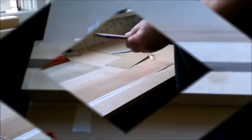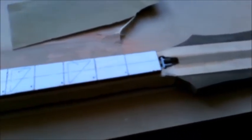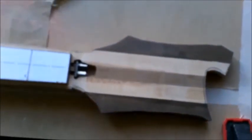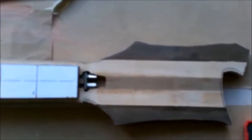And here is the work up to press. As we go up, we have the headstock, and as you can see, the truss rod underneath with the fretboard, and the ends of the truss rod, and what will be the body.